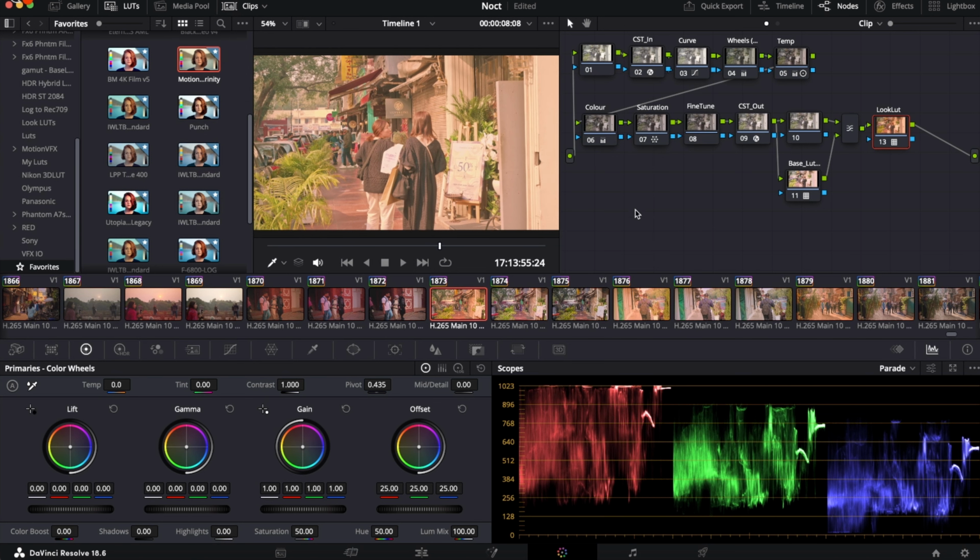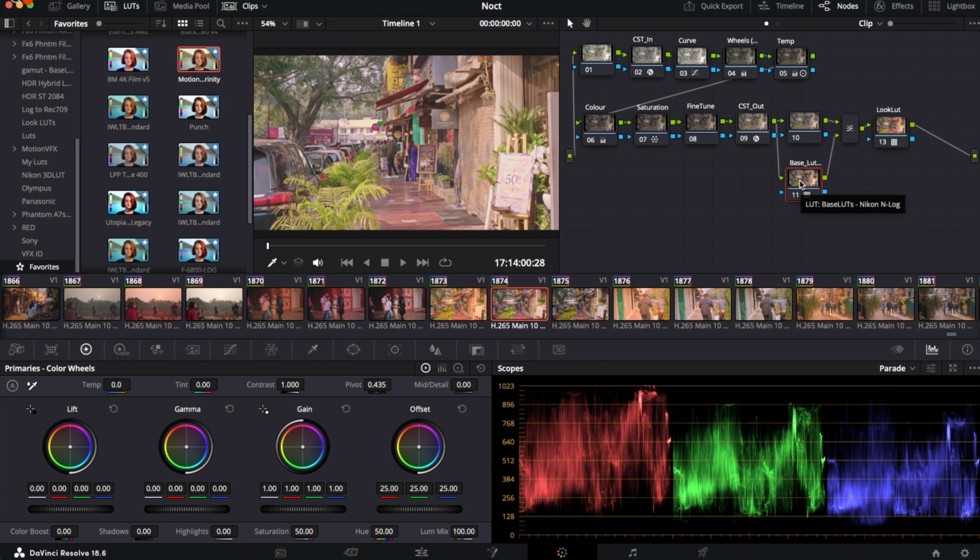Okay. Now, what if you don't want to use a Nikon LUT? Of course, you can. You can go for a third-party LUT which understands this problem and has created a LUT that is suited for N-Log files and takes care of the file quite nicely. I got this base LUT from, I forgot the name of these guys, but it's quite cheap. I think $15 or something like that is what I paid.